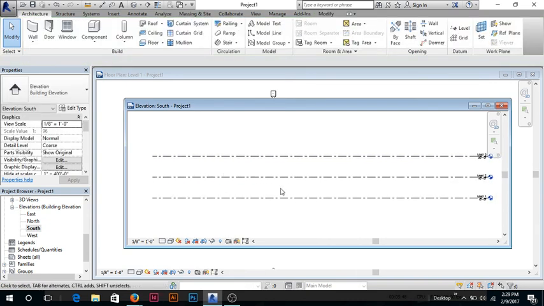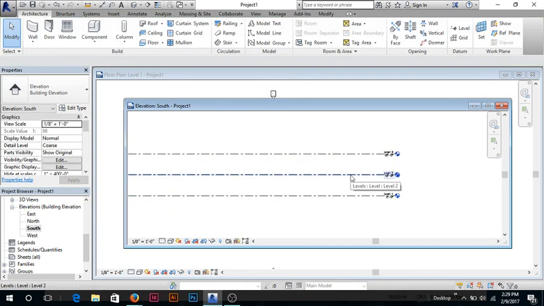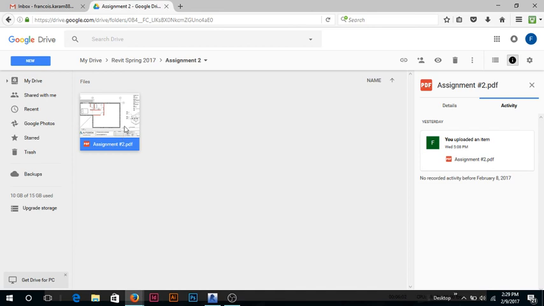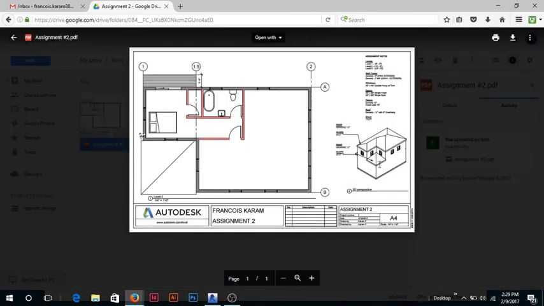So when you set your walls, you're going to set your walls from level 1 to 2, and then your wall from level 2 to 3. So this is typical. Now you can set your wall from level 1 to 3, but in some cases, like for example, the homework, if we go back to that, we have a wall over here that's going from level 1 to 2, and then we have a small roof, and then we have another one here. So I would suggest separating it, basically creating a wall for level 1 to 2, and then a different wall for level 2 to 3, which is basically this exterior grayed out wall. And then we have the interior walls that's in pink.